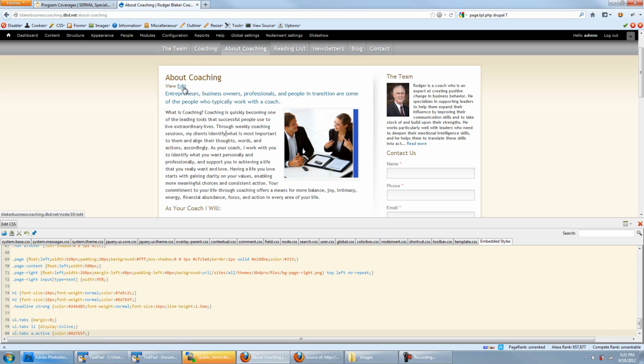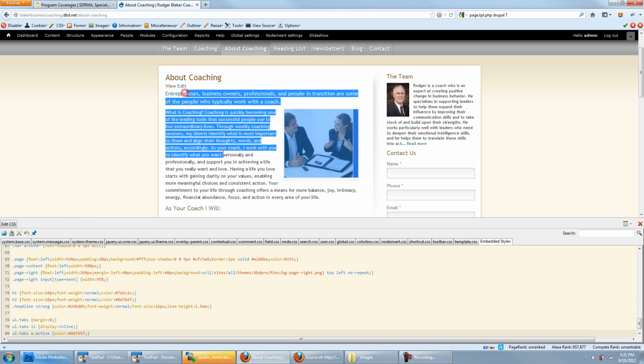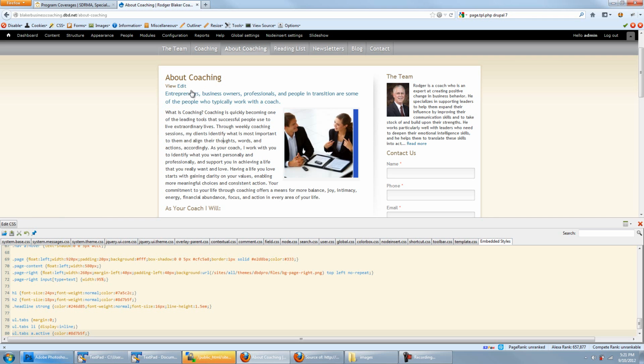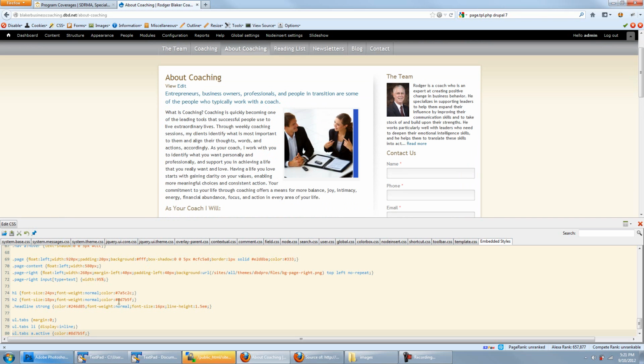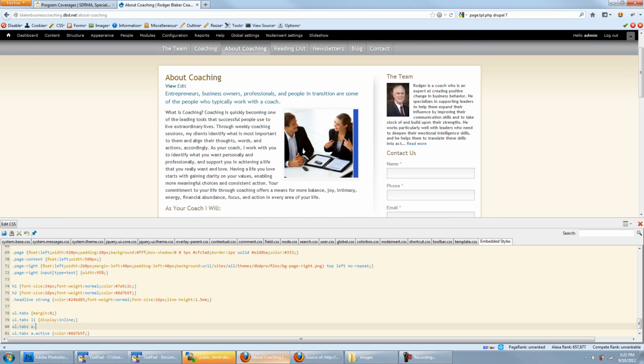And then this edit, I'm a little bit bothered because it's the same color as this. This one is a link, and this one looks like a link, so it's kind of tricky. I'm going to make this, I think, gray maybe. Let me see here. Active. If I were to go gray, not bad.